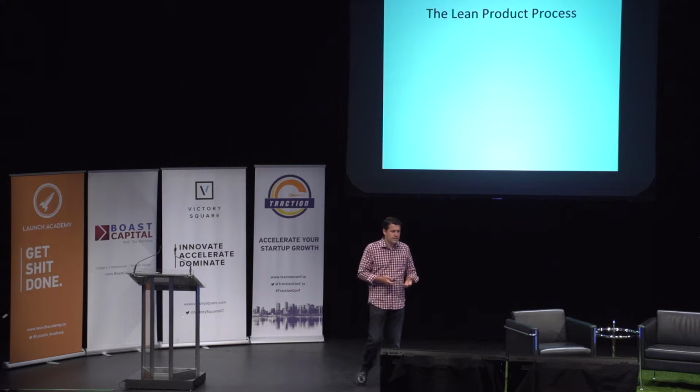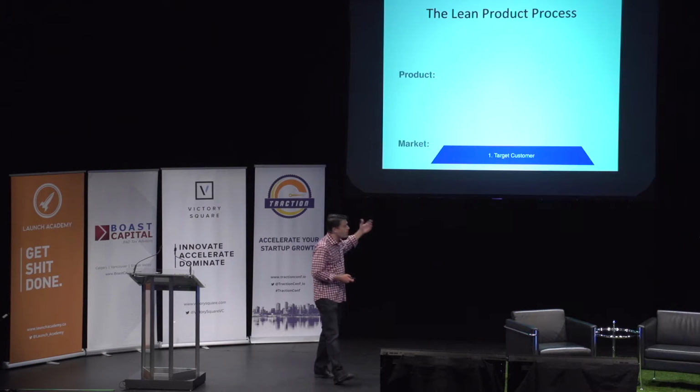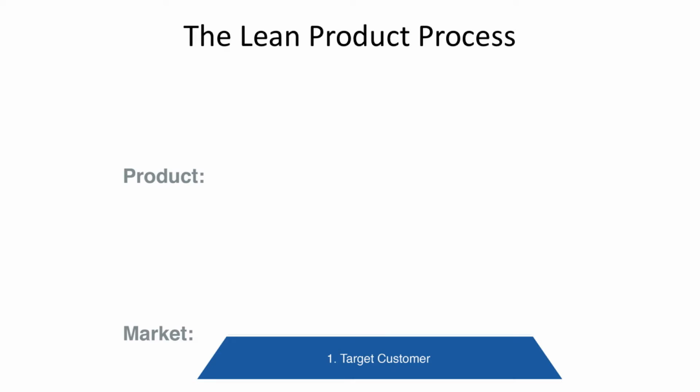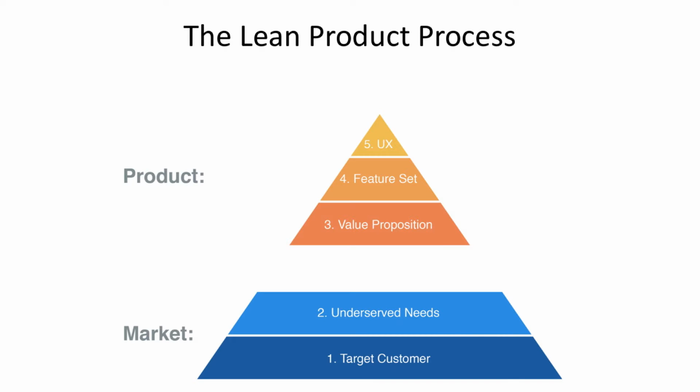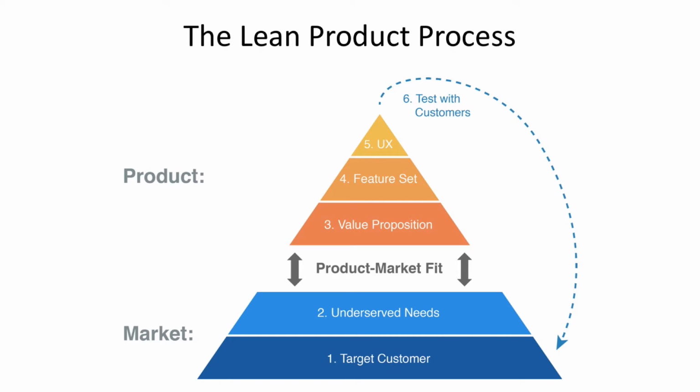I turned this into a process where we basically walk through this step by step. So we identify what are our hypotheses about our target customer, what do we think their underserved needs are, what's our value proposition, how are we going to meet those needs better or differently than the competition, what's our feature set, and this is where MVP comes in, right? We don't want to overbuild our V1 product until we've validated it enough. And then finally, user experience design, which is what brings the functionality to life. Now, once you have a UX design, you can actually go out and do a sixth step, which is test with customers, and that's how you actually assess where you're at with product market fit.